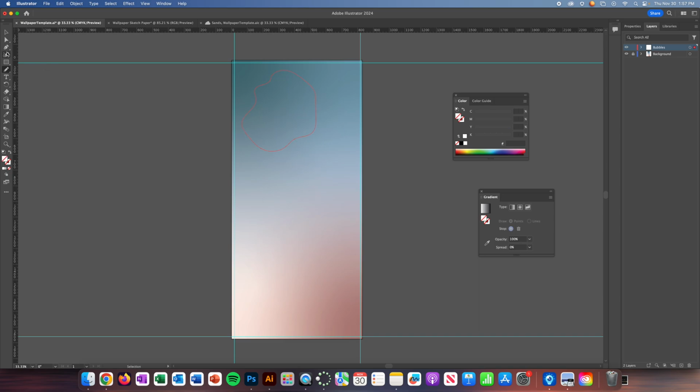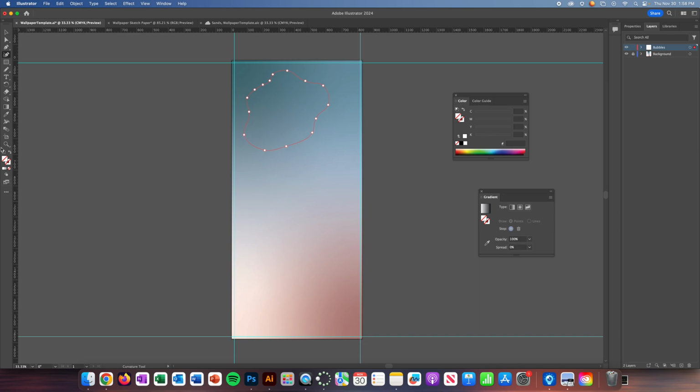And if I want to, I can take the pen tool and do some curving if I want to. I can even take away an anchor point just because I think that's too many anchor points.